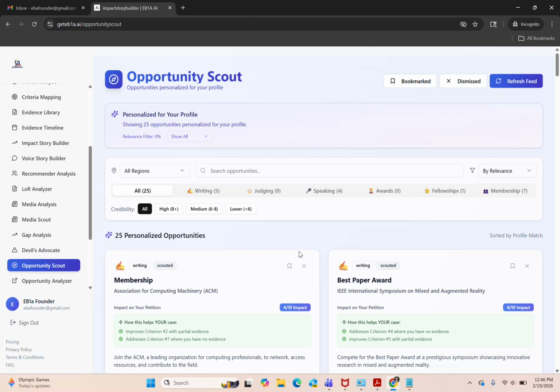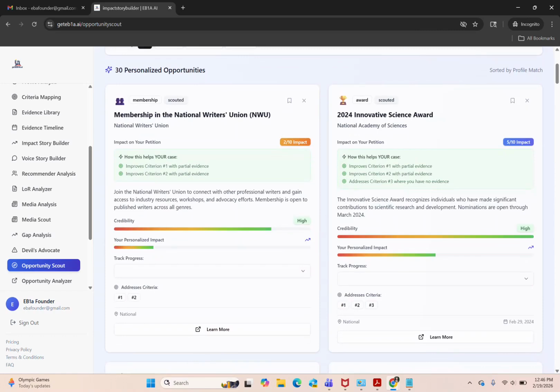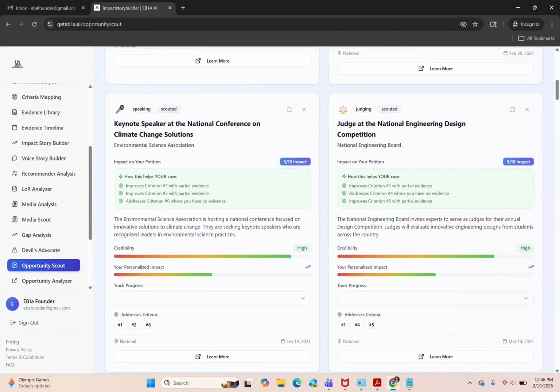And then this one is about Opportunity Scout, where it's like an AI agent. It goes and fishes for opportunities such as membership, judging, or speaking engagements, which you can just go apply for, and it comes back to you with suggestions. It constantly keeps searching, because there's a lot of information that gets collected as part of the system, but whatever you try to save, or whatever comes your way, is only yours.